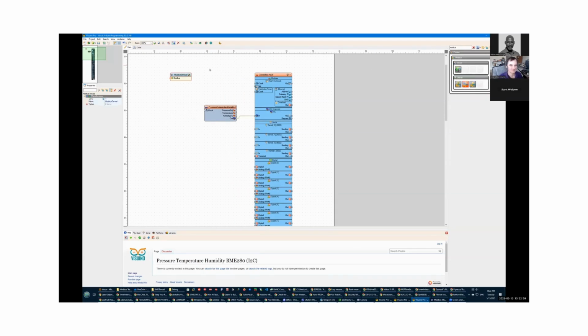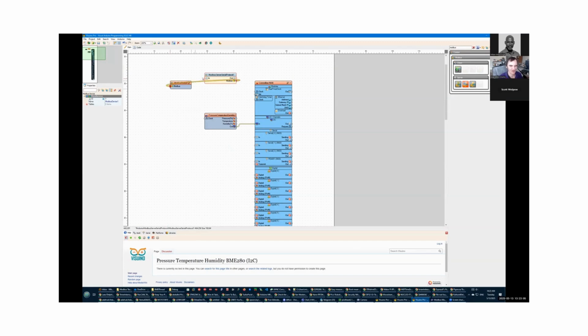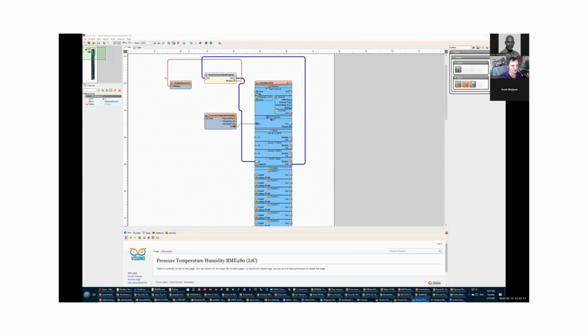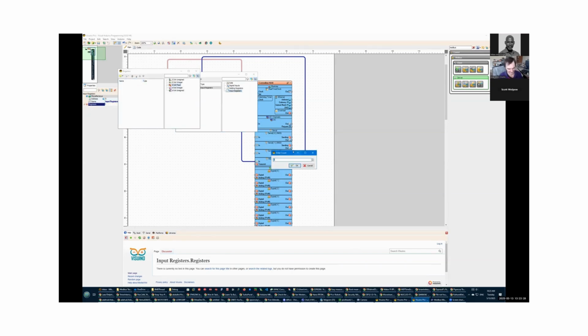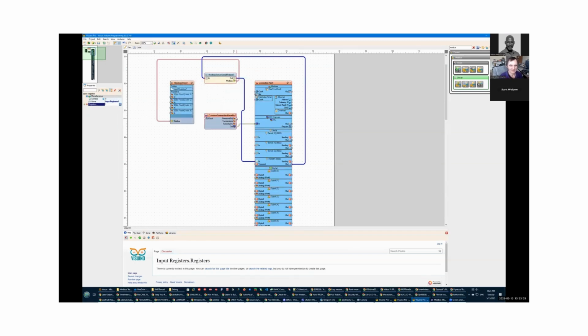So I'm adding Modbus device and Modbus protocol. And I'll first connect the device to the protocol, and the protocol I'll connect to the serial port. And again, you can see how fast it is, even with the slowdown from Zoom, which surely makes it slow. So I'm adding input registers, and I'm adding 4 analog input registers, 32-bit float. And what I will do is I will connect the channels to the registers. Again, literally takes a couple of minutes.